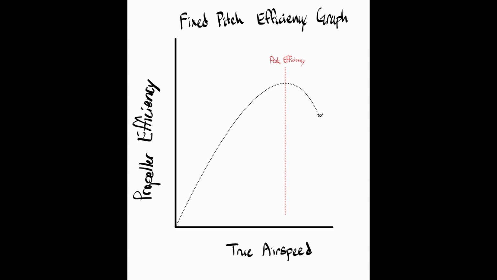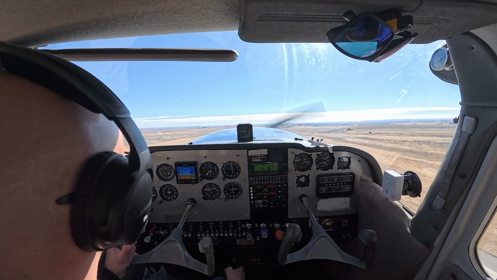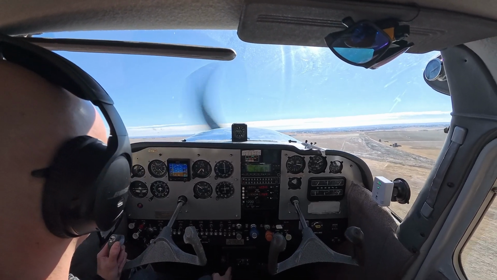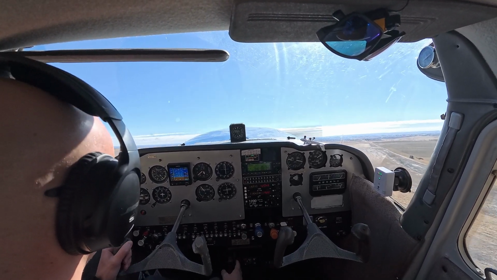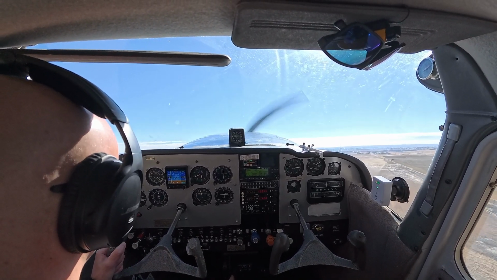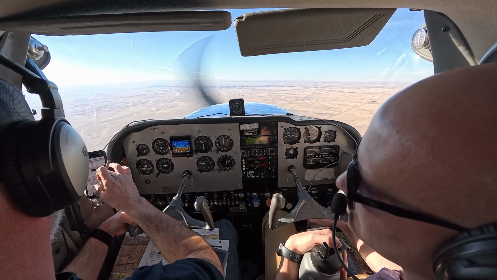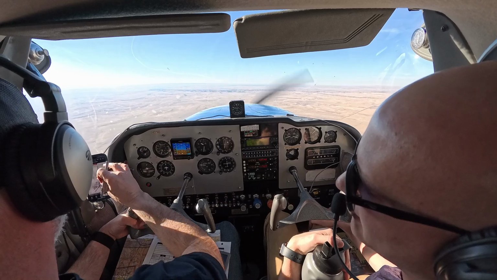The drawback, however, is that since we can't vary the pitch of the propeller, we can only achieve maximum efficiency at one airspeed and RPM. Therefore, we must choose which type of propeller to have that best suits our needs. There are two types of fixed pitch propellers. There's the climb propeller, where the blade angle is low, offering best performance in climbs but slower cruise speeds. And then there are cruise propellers, where the blade angle is high, offering better cruise speeds but worse climb performance.